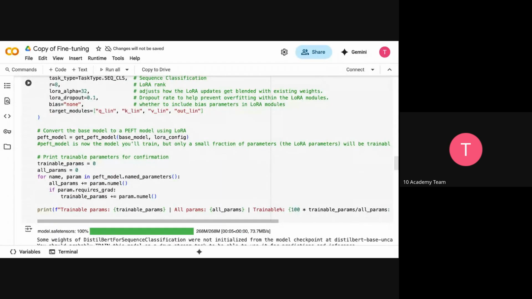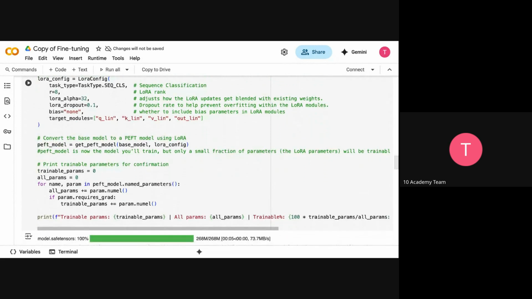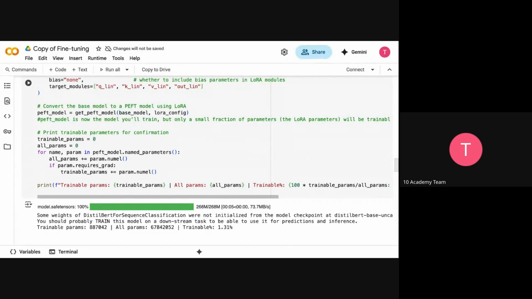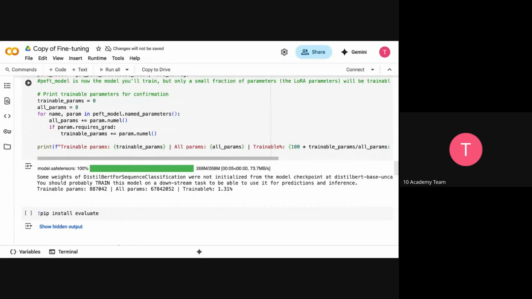And we have the LoRA configuration, which we already have here, where we configured the LoRA, and then the trainable parameters. I just wanted to print it out here, and all the parameters. So here we just start.